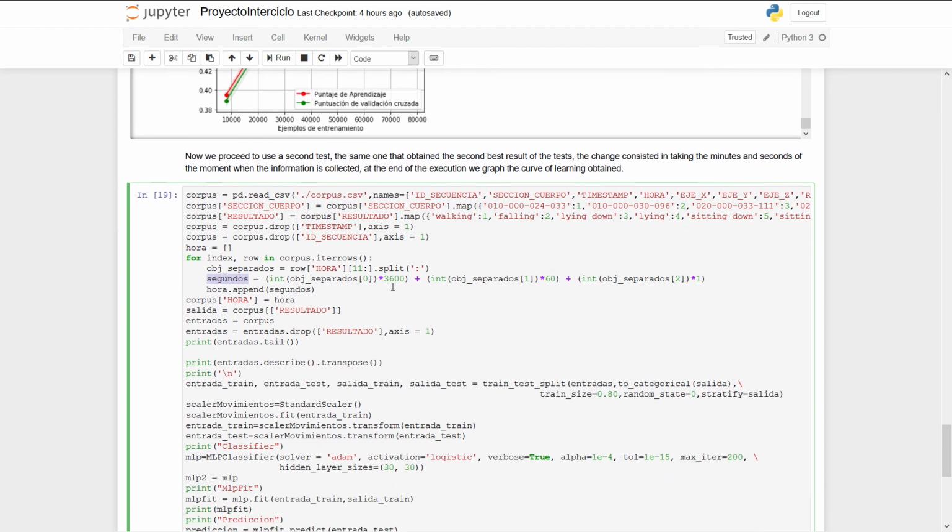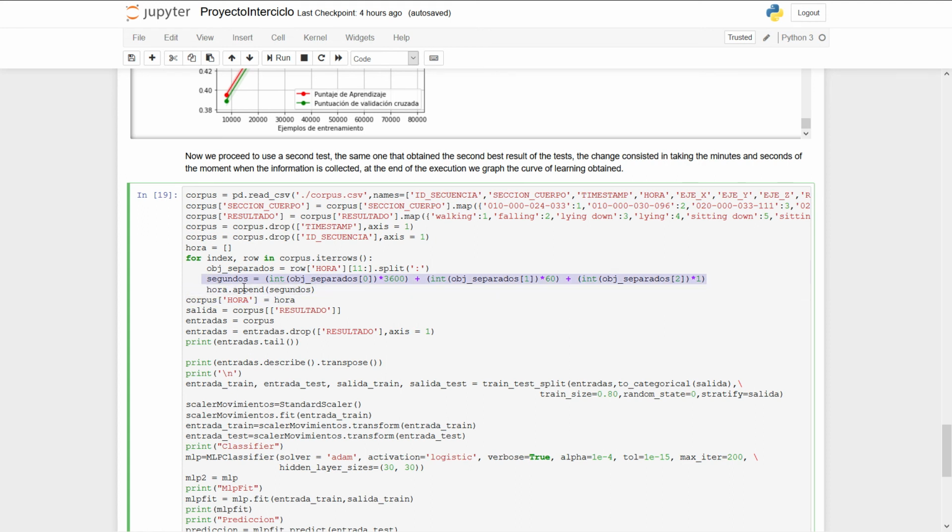We have to multiply the hours by 3,600 seconds, the minutes by 60 seconds, and the seconds.